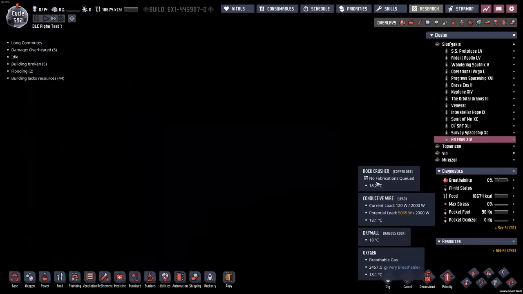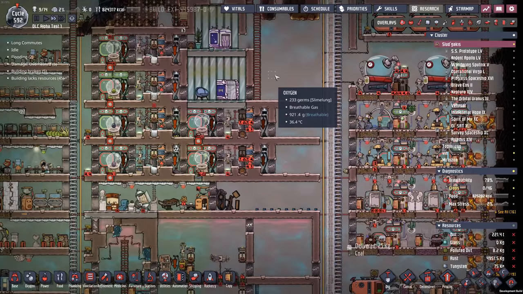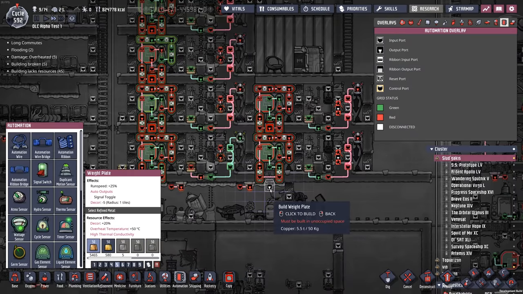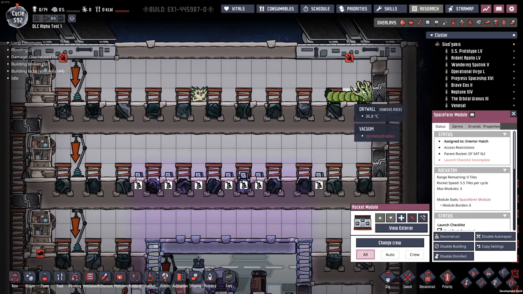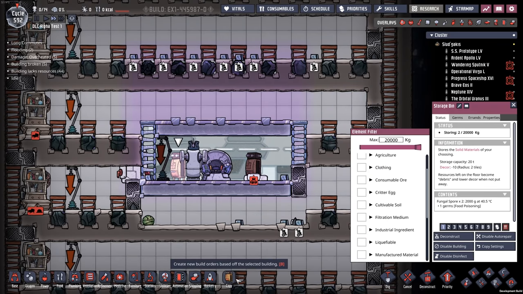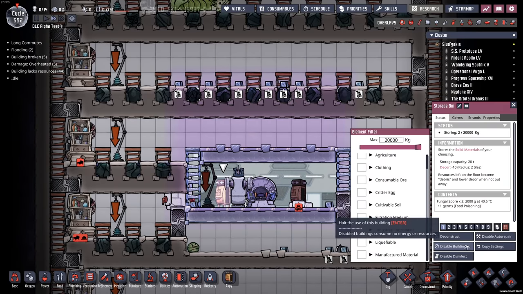All right, Sludgax. I see what you're doing. Inside of here, we can incubate pip eggs. There we go. Which means we do now have some pips up here. But do you have the seeds that you need? No, not yet. Well, let me fix that.